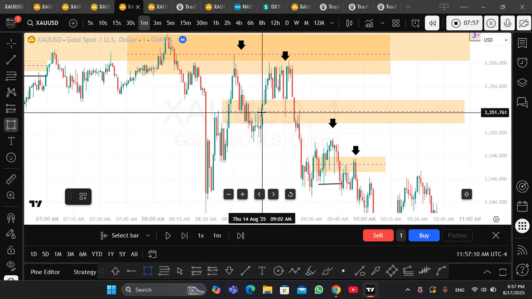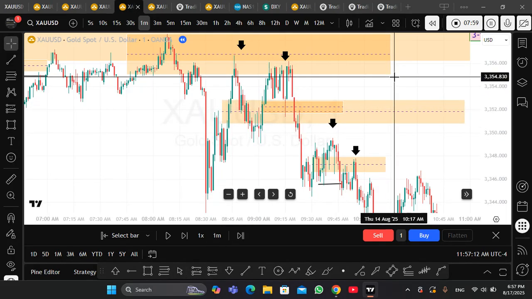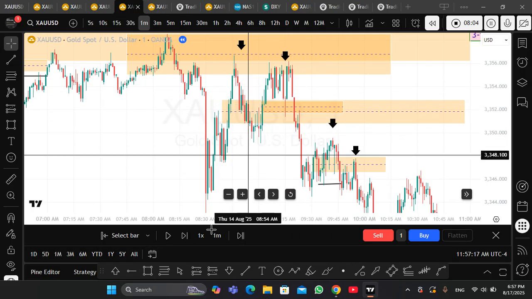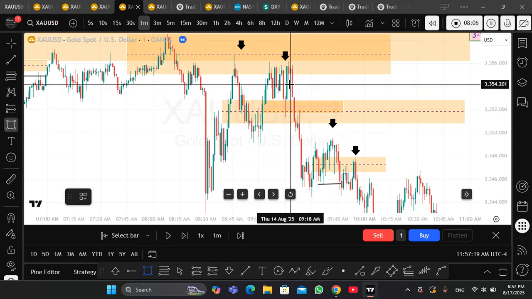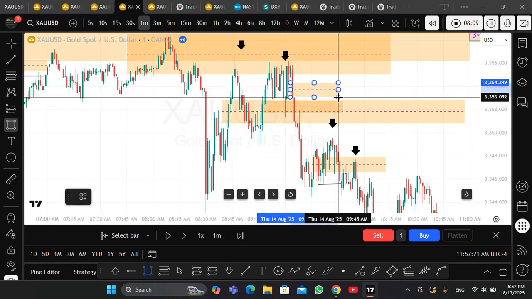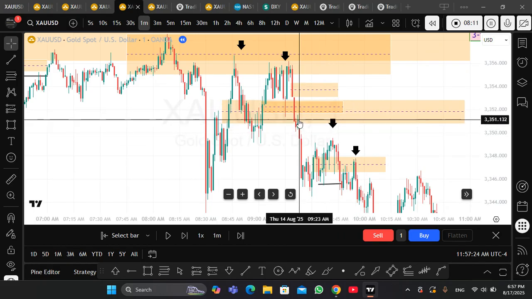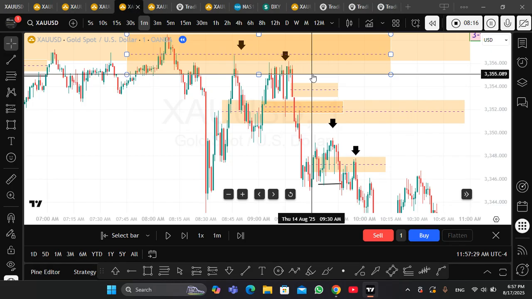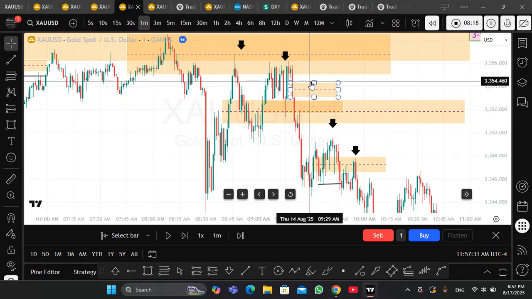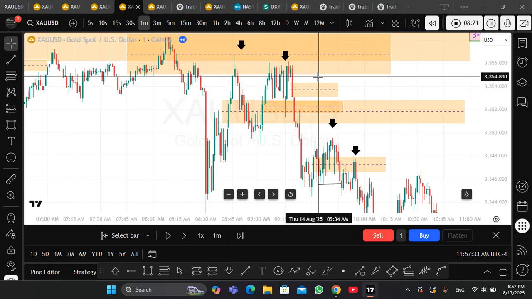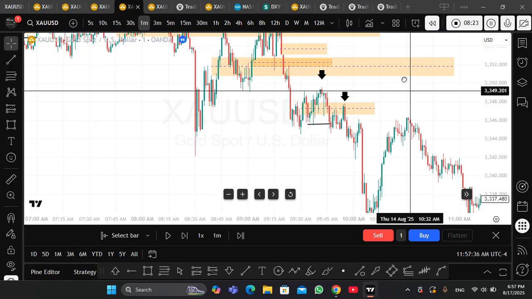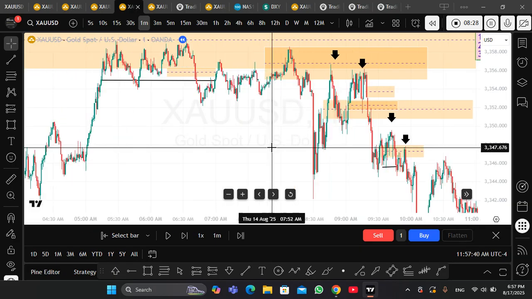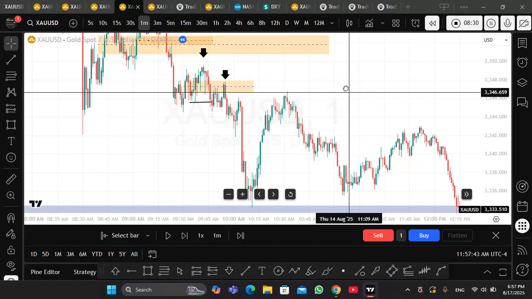You can see on 1 minute, this is a fair value gap, an inverted fair value gap coalescing with the fair value gap, and also another fair value gap here. So we have two fair value gaps. Once the price mitigates this fair value gap, you can sell here and put the stop loss above the second fair value gap, above the two fair value gaps, and wait for the result that happens later on. It's very beautiful, and you can make money very well.